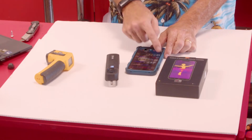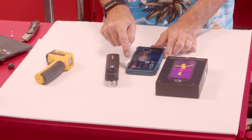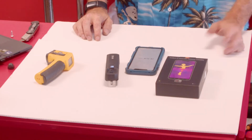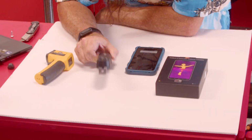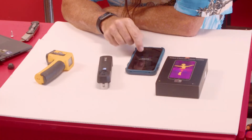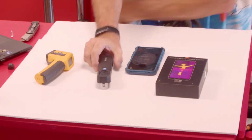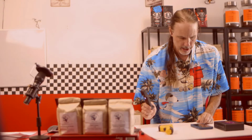I'm just going to go over here and open the app after I've got it turned on. I'm going to start the camera. It's going to ask me if I want to connect to it. The nice thing about this one is it connects through Wi-Fi. So this broadcasts a Wi-Fi network. I tell this to connect to that network and say join. It joins. And then I'm going to point this at my screen.